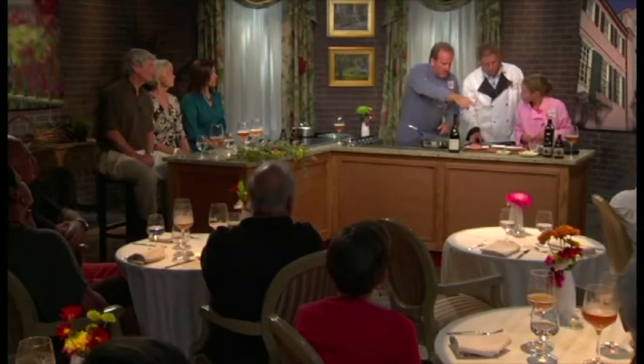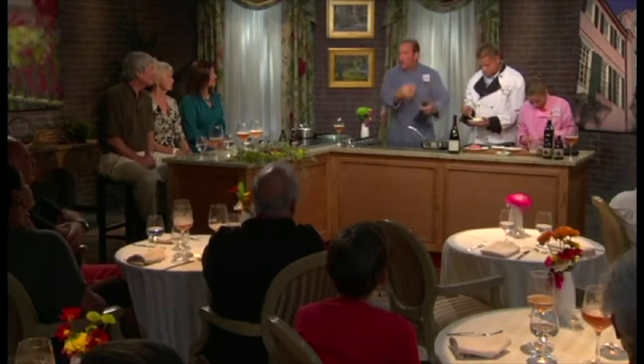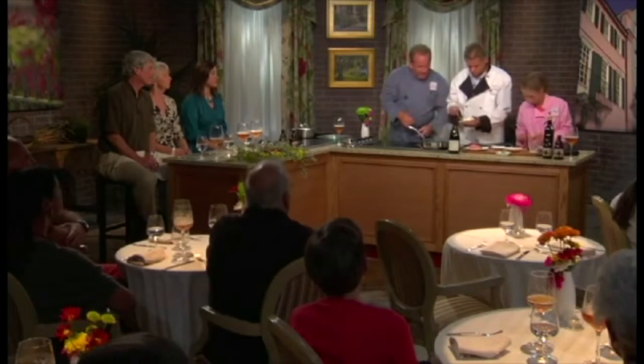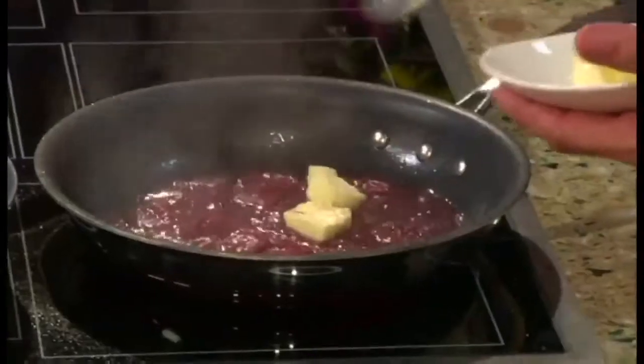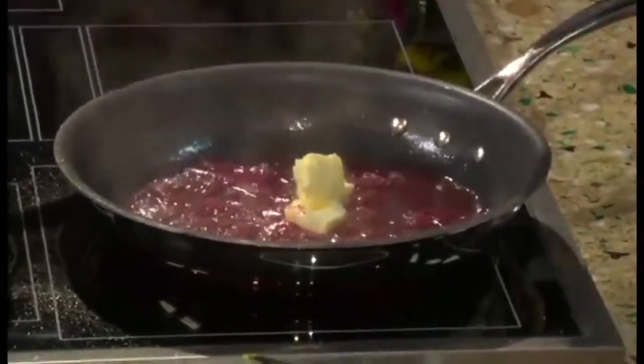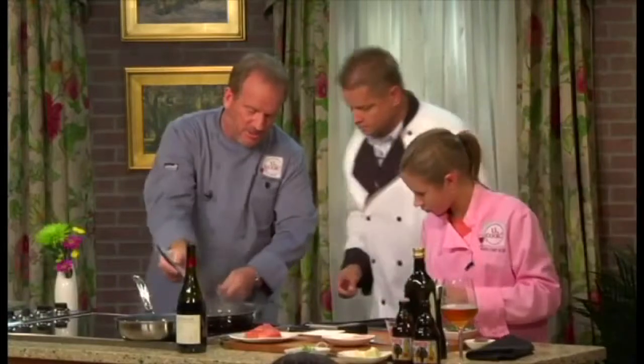All right, what else do we need? I think we're good. Let's go ahead and grab your butter there. This should be a little bit colder than it is. It's been sitting out for a second. Whenever you're making a sauce like this, we're going to emulsify. What we're doing is emulsifying the butter into the red wine. Just go ahead and do two or three. The colder the butter, the better. When you can pinch butter like it is now, it's already started to break down. That's not great when you're trying to emulsify a sauce. I'm going to let you stir that up just a little bit.